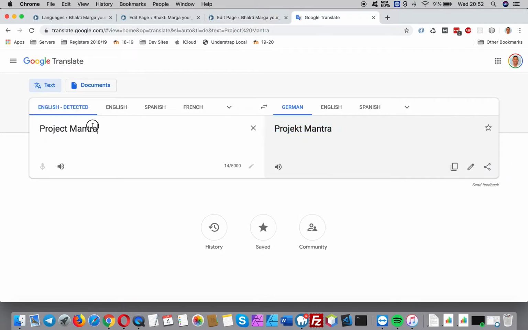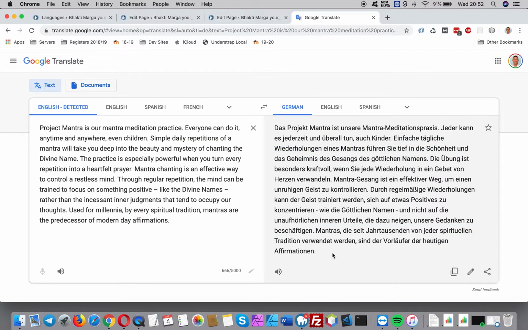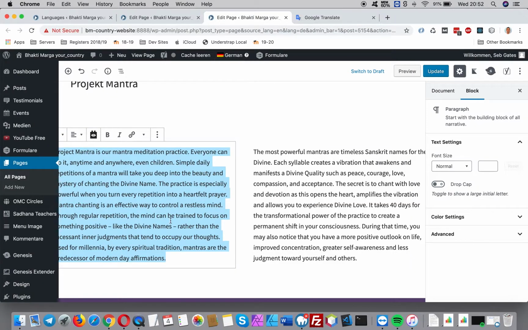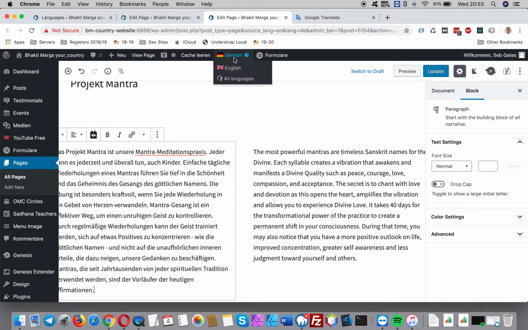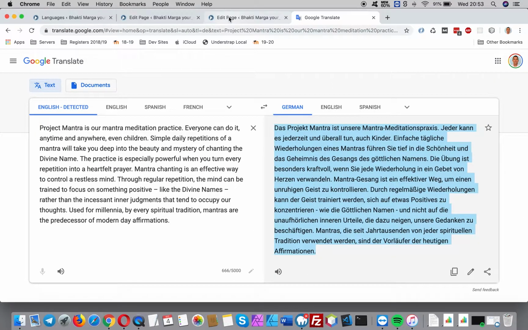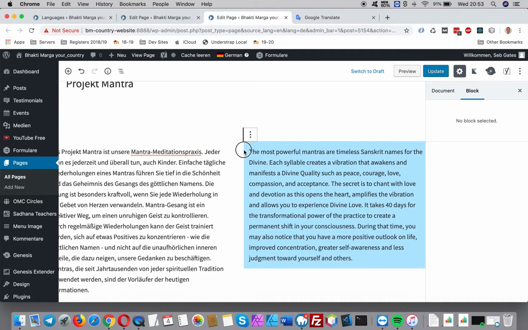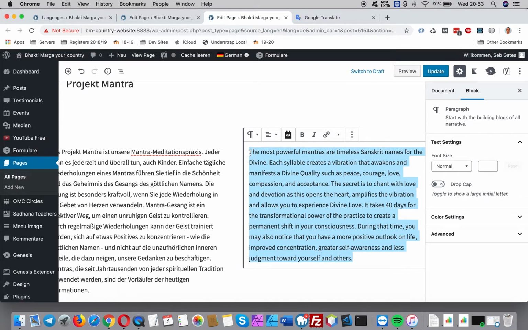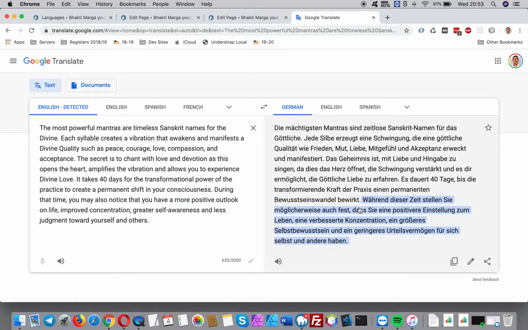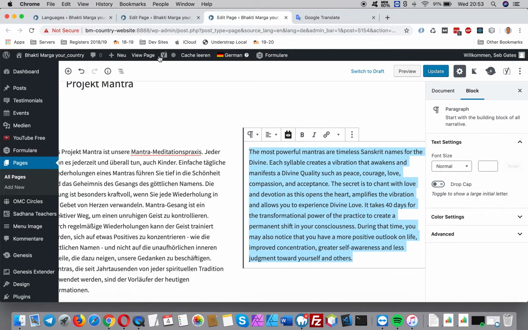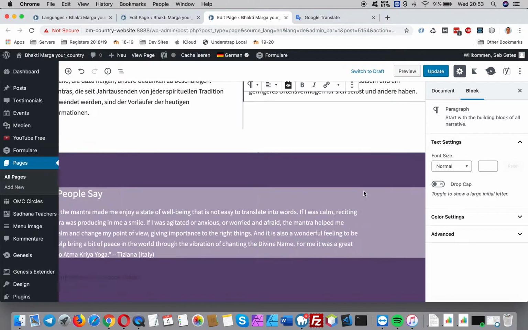Okay, so this one here, I'm going to grab this bit of text and put that into Google Translate. I'm going to come up to there and paste it in. Every now and again, it's good just to check that you're on the German page and not the English when doing this. It's always good to take a backup before you start doing any translation, because it's easy to make a mistake and then let's start again. So this is our German. Check that it's German, not English. Good. Paste that in. And we could go on.